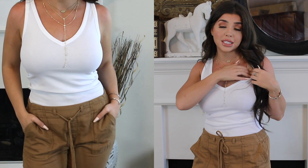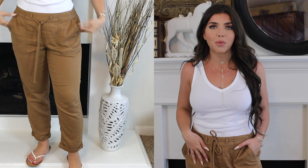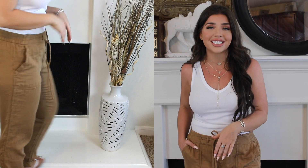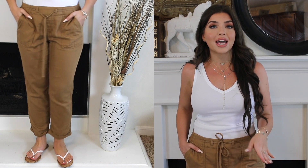Next, I paired the white tank top — by the way, it's thick enough to wear with a regular bra, strapless bra, any of it — with this linen blend pant. This whole look reminds me of a Jennifer Aniston outfit. She's always in a tank top with either a linen pant or a cargo pant, and I see why — it's a super easy summer outfit. Her style is very classic; an outfit she wore 20 years ago is still on trend today. These pants are such a great buy, especially if you don't have anything linen in your wardrobe, because linen is the perfect summer fabric — super breathable. I paired this with the thin-strap flip-flops. I know I'm going to wear it a ton this summer.